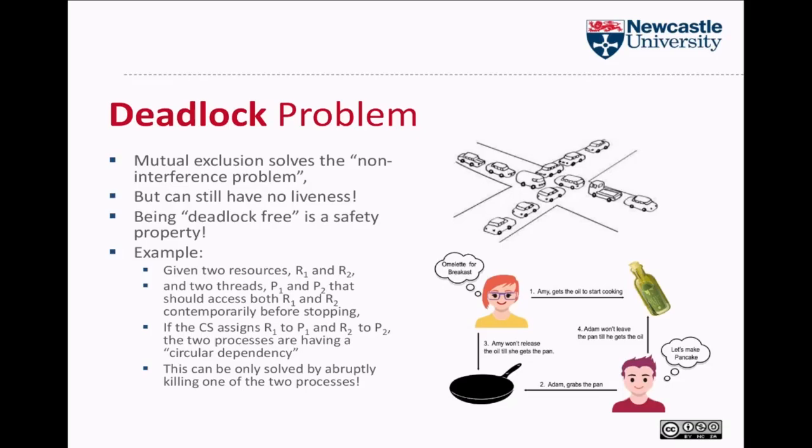So you could have deadlock by either a problem with one single resource, or whenever you have a mutual dependency across resources. One process is obtaining one resource, but in order to complete the rest of the computation, it needs access to the other resource, while the other process is holding the opposite resource, which is required by the first one to continue, and vice versa. So like a vicious circle. Does that answer the question? Okay. Any other question? Yes.